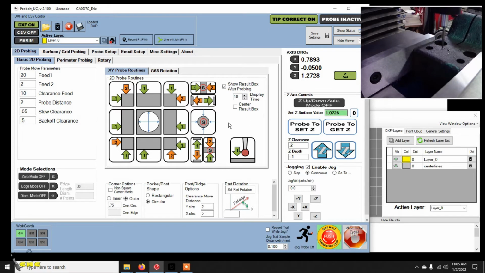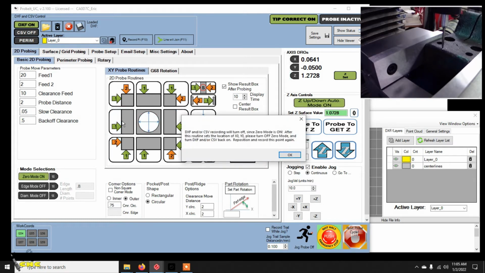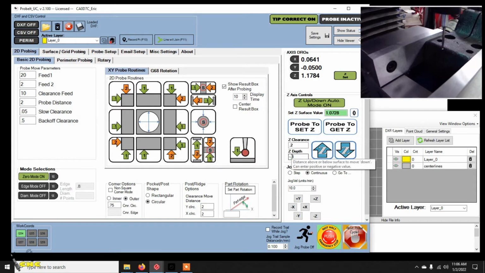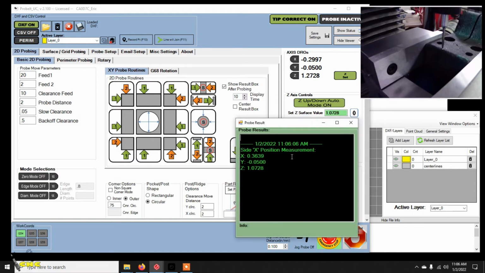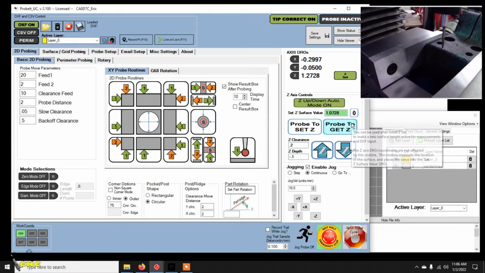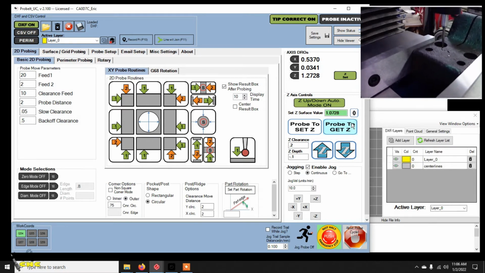Let's see, the remainder of the origin, we wanted to set this back edge as X0. So auto up down, 0 mode, probe in X. And that's set. And then I said we would do the center line along this direction, and the Y direction as the 0. So let's set that on.